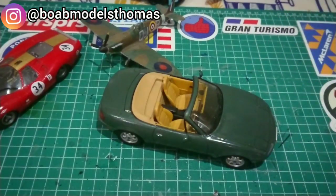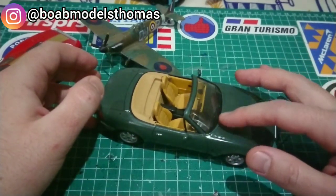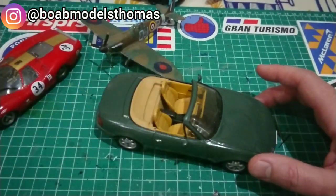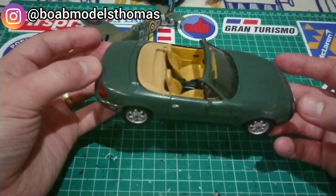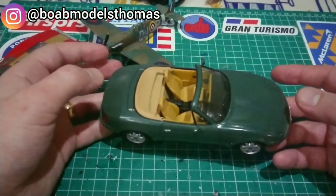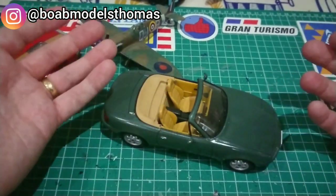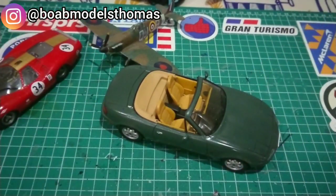This kit's I think about 30 years old, because that's how old the actual car itself is. And I would recommend this much more highly than some of the Airfix Starter cars, I would say. Airfix Starter planes are okay, and more modern Airfix Starter cars are alright, but this would be about between £13 and £15 in Britain if you found it, which, when you consider that some of those Airfix sets can go up to £20, you could easily get this and then get some nice paints and a glue to go with it instead of those Airfix sets.